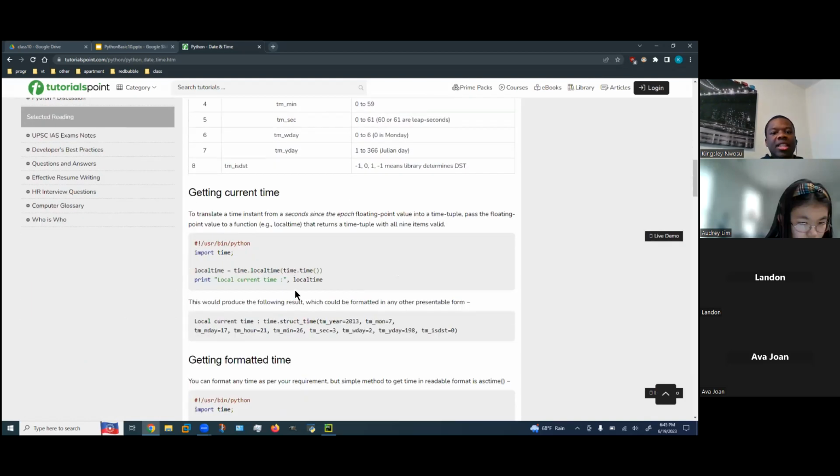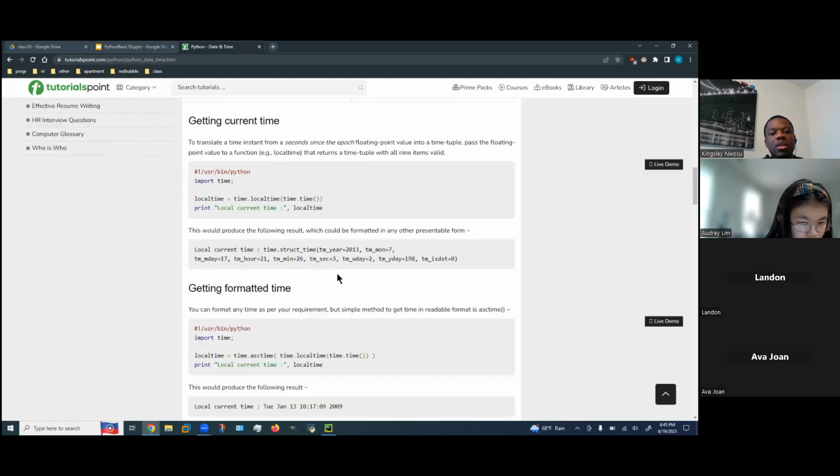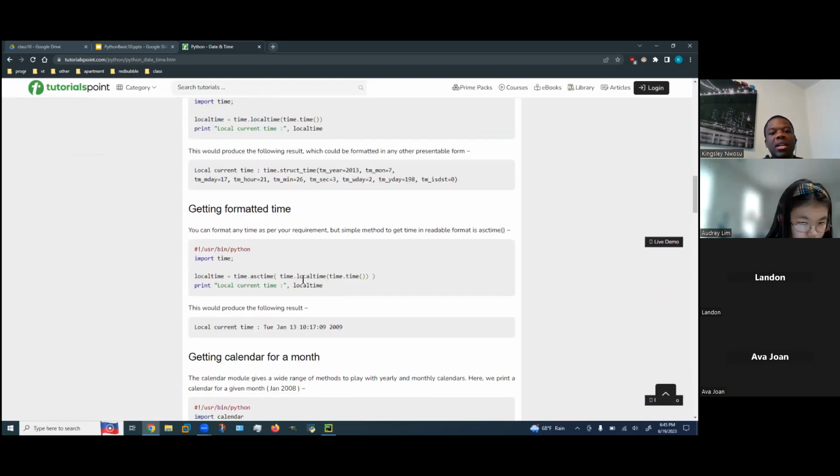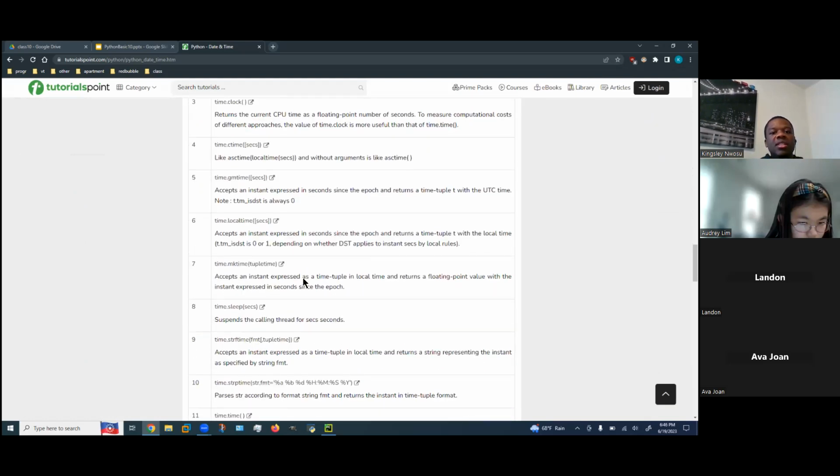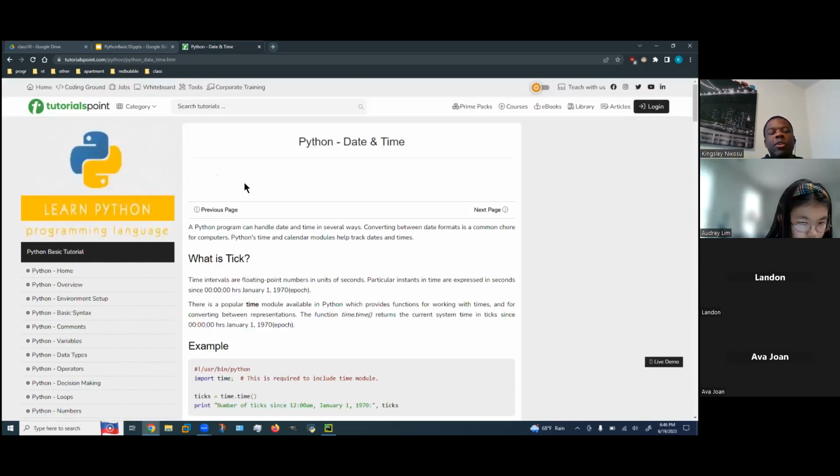This page explains how to get the current time. So we see local time again, time.localtime. We can get formatted time. This page is actually very helpful for understanding the concepts behind the datetime library in Python.